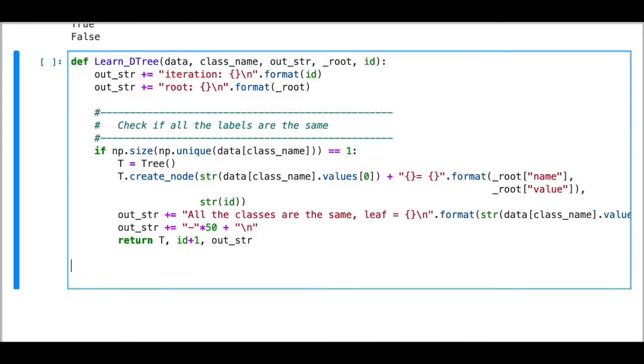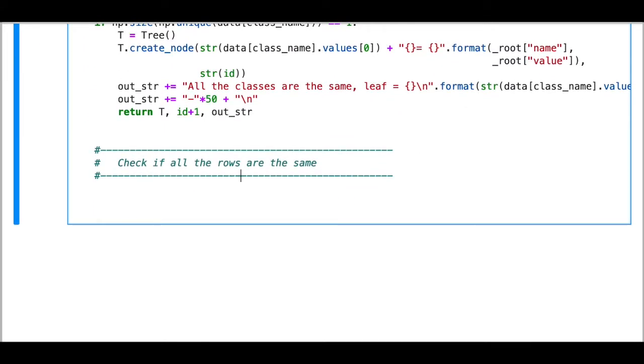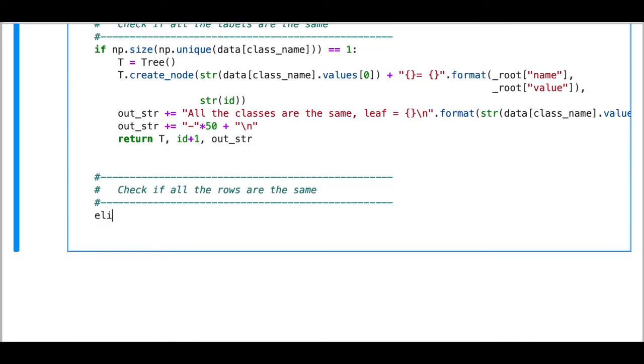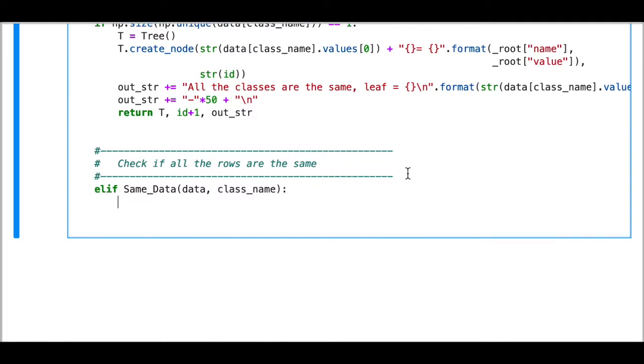Now let's check the second one. In case that all the rows are the same, for this we have created our function, right? So if we have the same data in the current version of the dataset and the class name, then we need to return again a leaf. But what leaf? We need to calculate the most frequent class among the remaining rows, right?